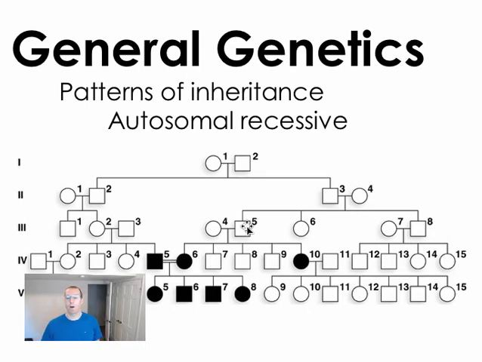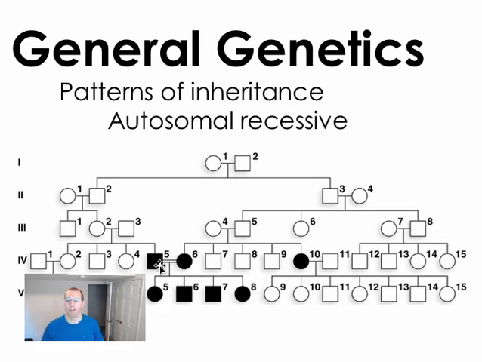Secondly, if one parent has the disorder, the risk of the offspring having it depends on the genotype of the other parent. Okay, so you think about that. If you've got a homozygous recessive parent that has the disorder, whether the other parent is homozygous dominant or heterozygous will determine whether the offspring can have the disorder. If both parents have the disorder, all offspring will have it. For example, if we look at these two individuals here, individuals 5 and 6 in generation 4, they both have the disorder. They must be homozygous recessive. All of their offspring must have the disorder.